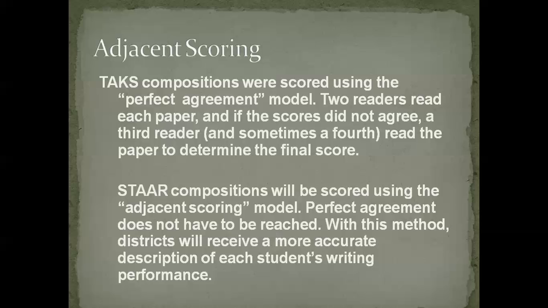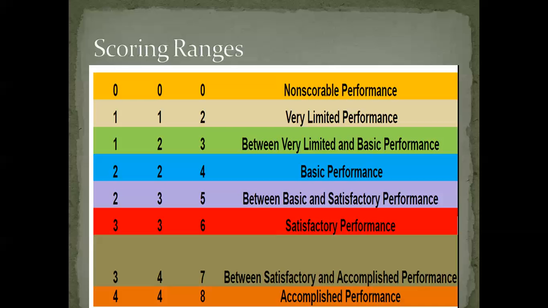We've talked about this in previous presentations. So you will have them go from 0, which is non-scorable, to review with you again. Non-scorable is illegible, or responding in a language other than the language of testing, or they didn't respond at all. So you won't have any 0 1s. It'll just be 0 0. It's either non-scorable or it's not. If a person were to receive a score point 2 in the adjacent scoring model, then they will have received a 1 and a 1, which is very limited.